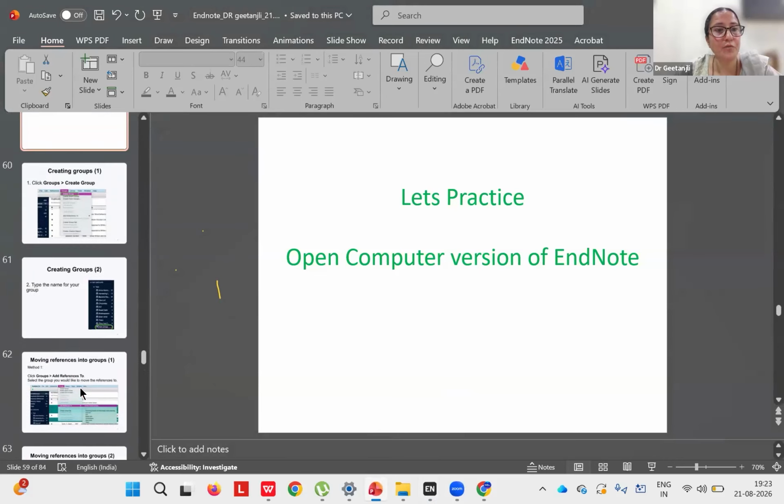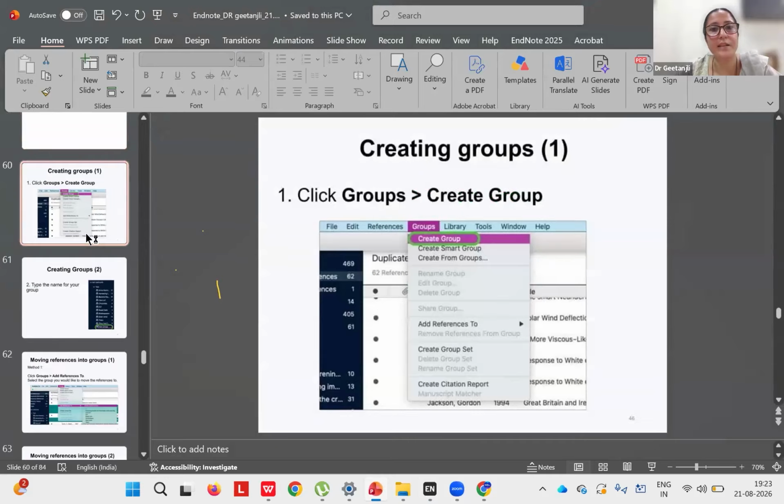There are other options also to create the groups. You can create the groups. Okay. You open up your EndNote, go to the groups, create group, or either you can select references and add references to any group you want to give the name. Say, for example, in your library, you use Scopus, Embase, PubMed, Web of Science, ProQuest, so many databases.